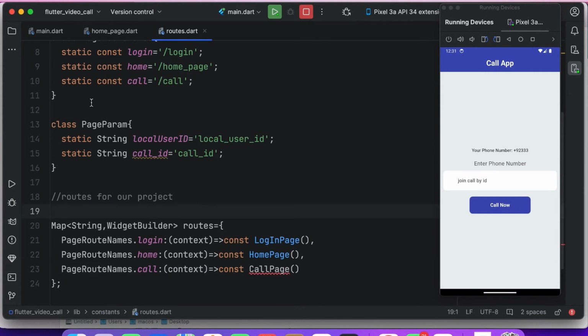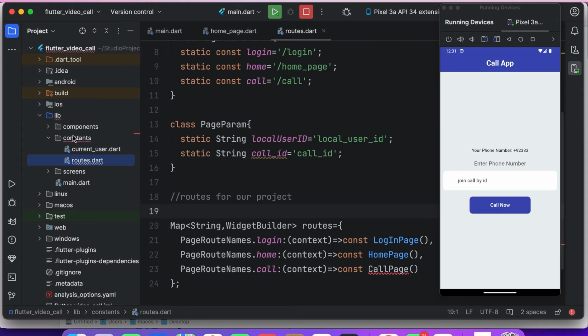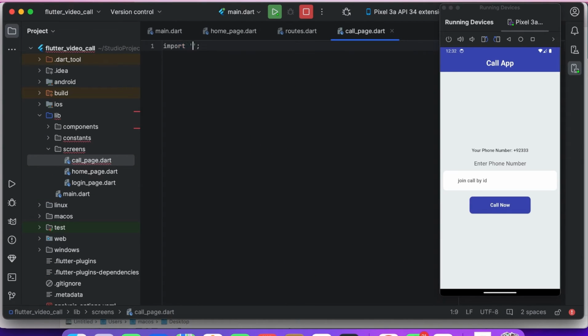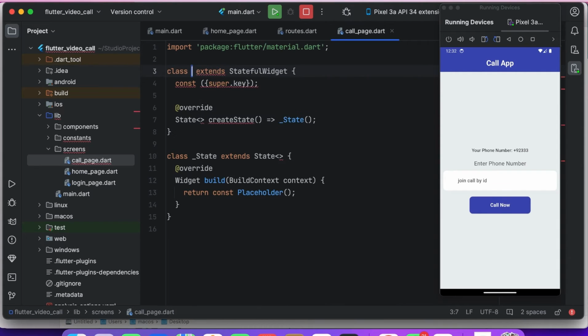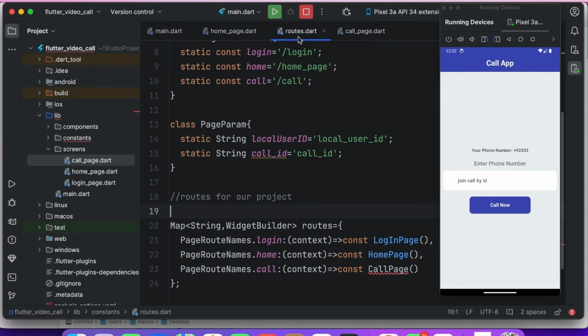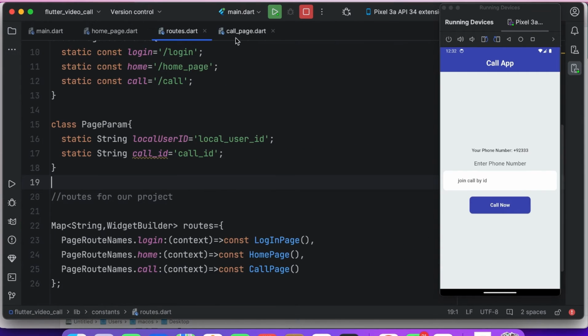So we did not create the call page yet. So let's create a simple call page which we will further implement later. So just create a simple stateful call page widget. So import the library here.